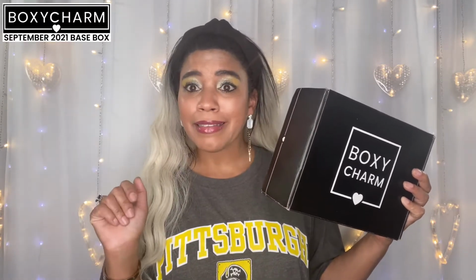All right, guys. That's it for the Ipsy Glam bag. Now let's jump into what I got in my Boxycharm base box. Okay, guys, so here's my box. It's a little bit thicker than it has been in the past couple ones that I got. They were smaller and not as thick. So it's got me wondering what the heck is in this thing. Because, guys, I actually think I might have remembered to do the choice, which is rare for me, but I never look or anything like that.